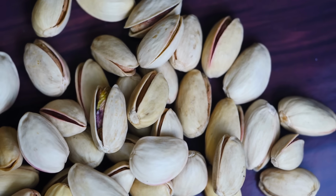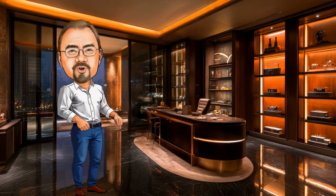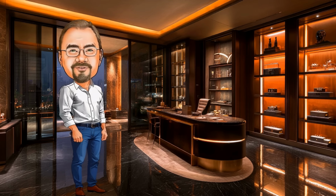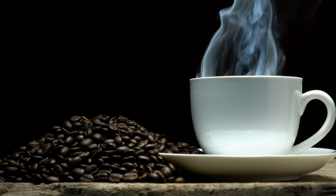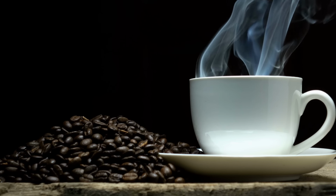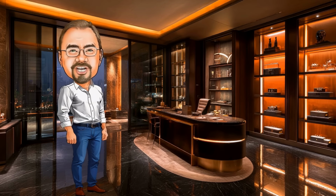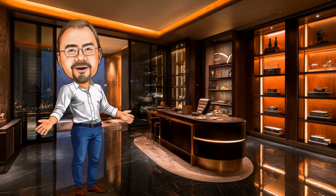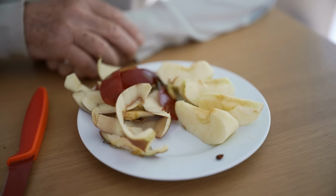We begin with the roasted salted pistachios. First, a puff of the cigar, then a handful of nuts. They're crunchy, salty, and buttery. Another puff follows, and immediately something clicks. The salt amplifies the cigar's natural sweetness. The nuttiness blends seamlessly with the earthy core of the tobacco, and suddenly a cocoa-like note emerges more clearly. This isn't subtle. This is a genuine upgrade. That sets the bar. Rating 8.5 out of 10. Next up are the freeze-dried apple slices.